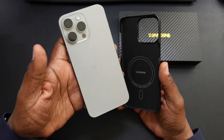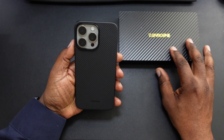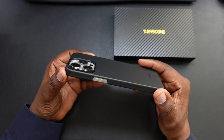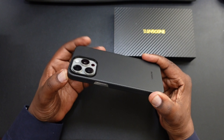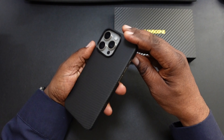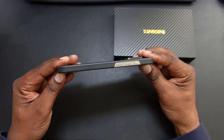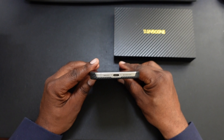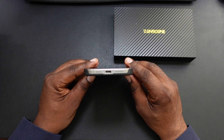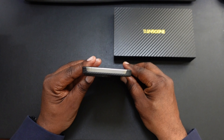Let's go ahead and drop it on the iPhone 15 Pro Max. I have the natural titanium. Very easy to snap in place as you guys see, and that looks great, especially with my color of iPhone. The cameras are recessed in there, so this is raised above the cameras, so you're going to be protected there. You got your Thinborn branding down there. Here's the side with your volume up and down and the action button — you're not going to have any issues hitting any of those buttons because it's wide open. Here's the bottom: the charging port, speakers and microphone there.